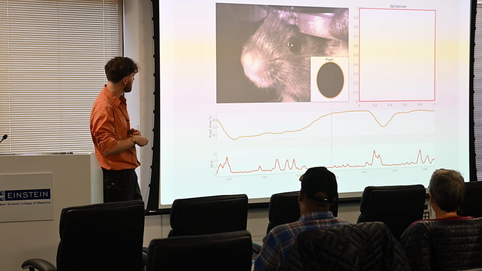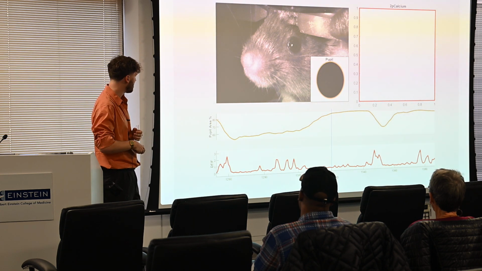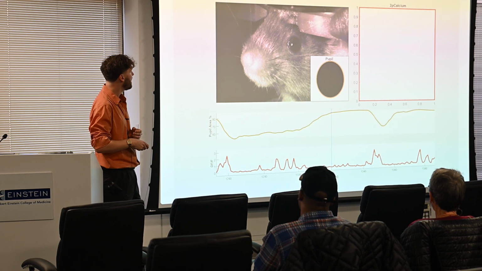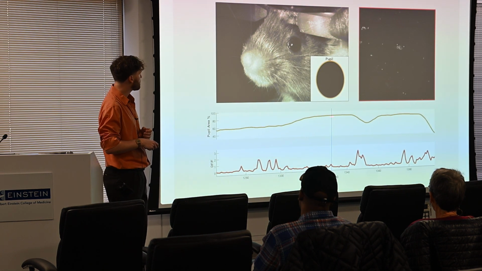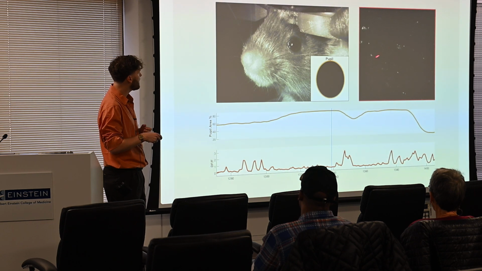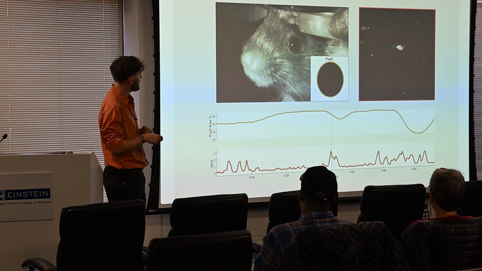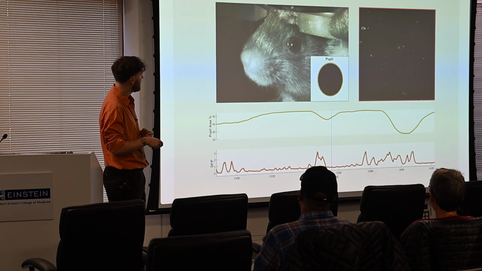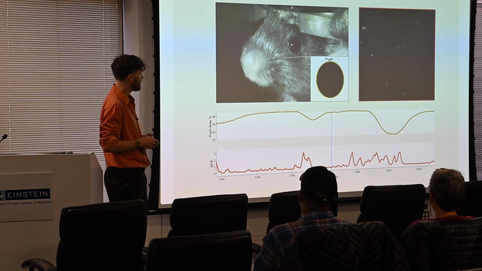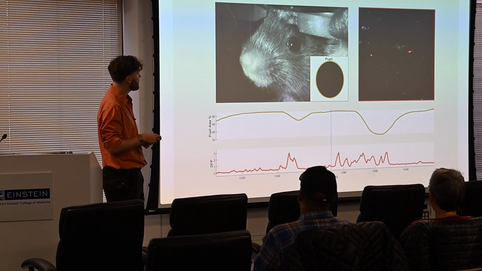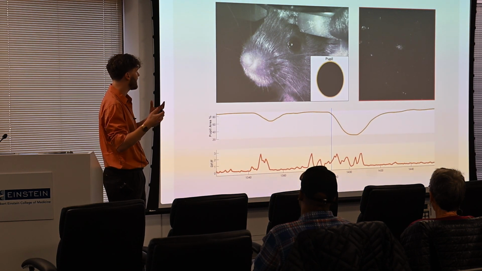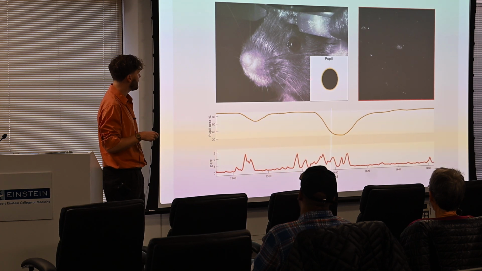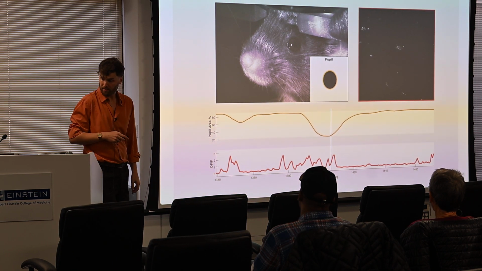where we were monitoring pupil simultaneously with measuring the activity of a somatostatin chodal cell. And when the pupil was really dilated, the animal was alert, the somatostatin chodal cell was largely off. But as the pupil starts to constrict and the animal starts to relax a little bit, the somatostatin chodal cell starts lighting up. This lighting up is telling us that it's active when the animal is less aroused, less alert.